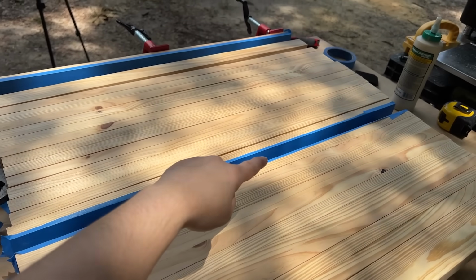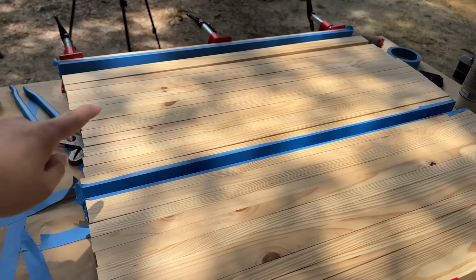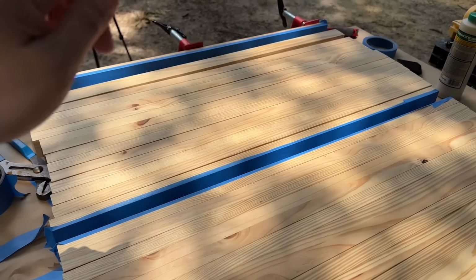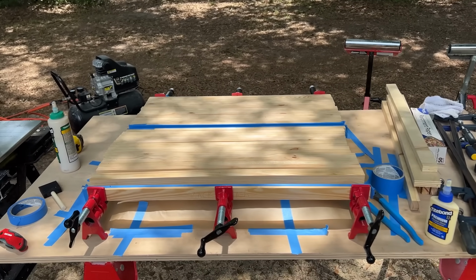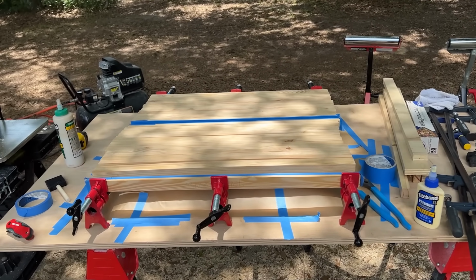And I'm also doing the glue up in two separate pieces, which is why I'm using blue tape to separate them. This is so that I can run each piece through the planer since the whole thing won't fit, and then I'll glue the two pieces together.